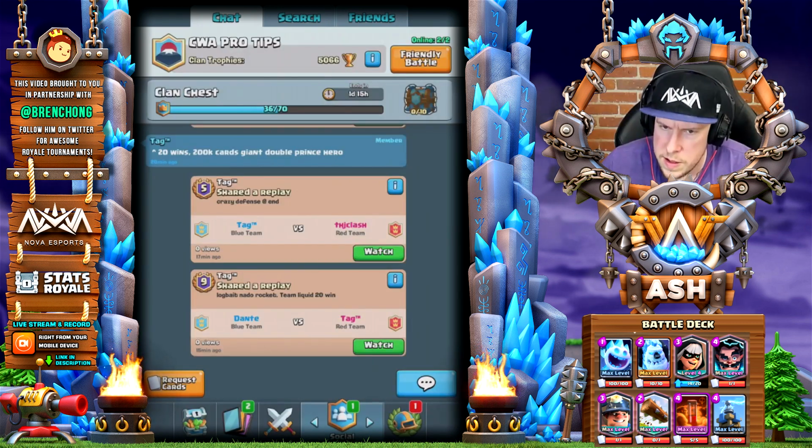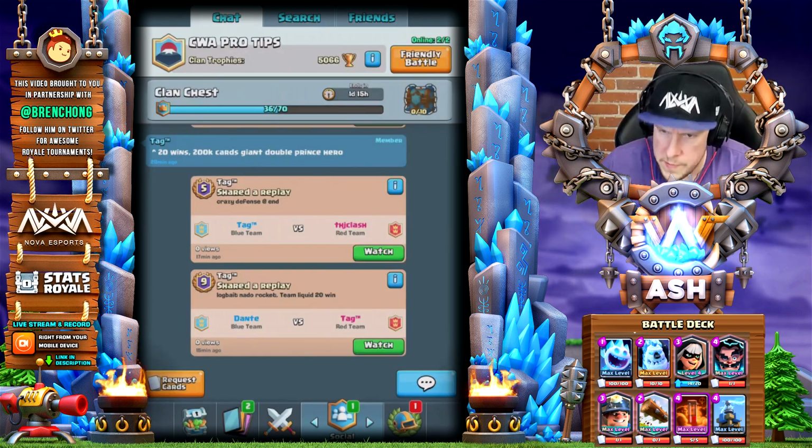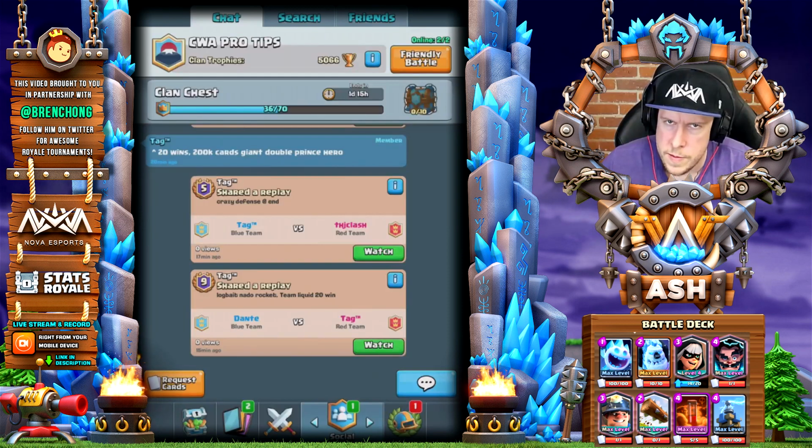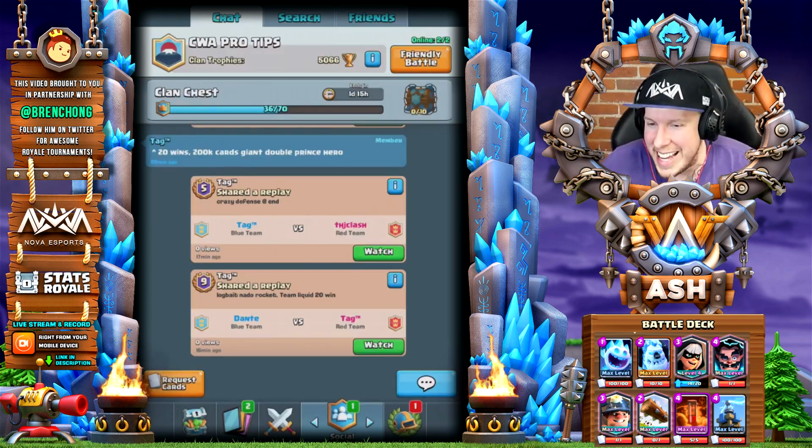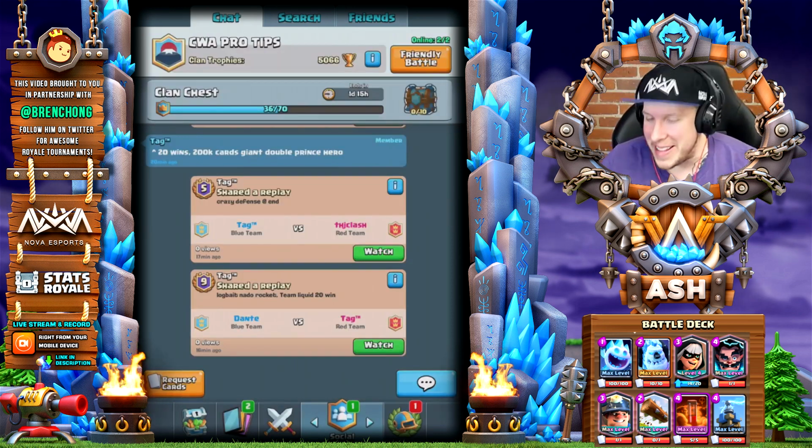Gotcha. For the most part, the biggest thing in my head is don't overcommit, because if you overcommit with Miner Poison, all it is is one bad push. One push that he breaks through, he takes your tower. Miner Poison doesn't have that ability, so it's death by 1,000 paper cuts. That's what you're trying to do. That's a great way to put it.